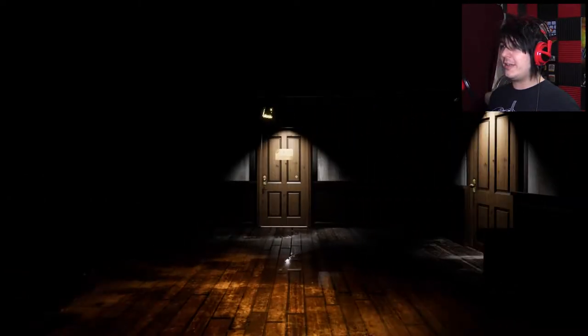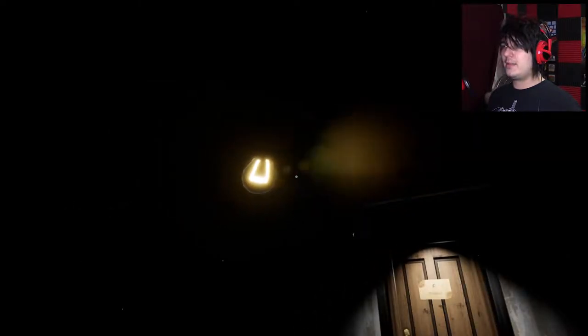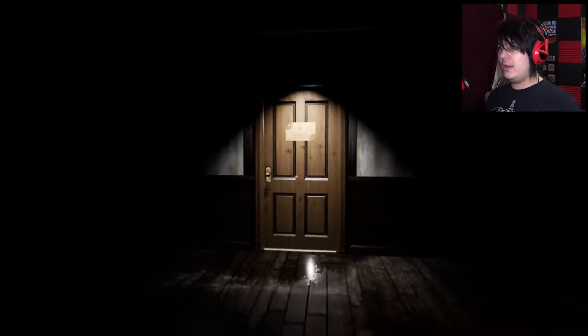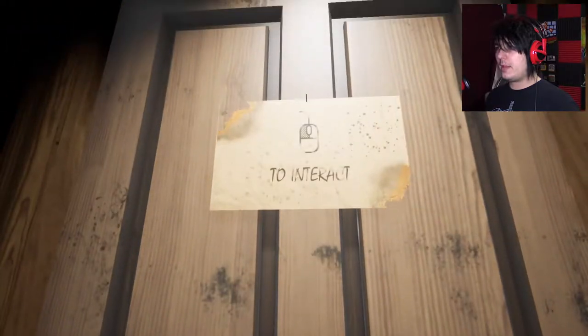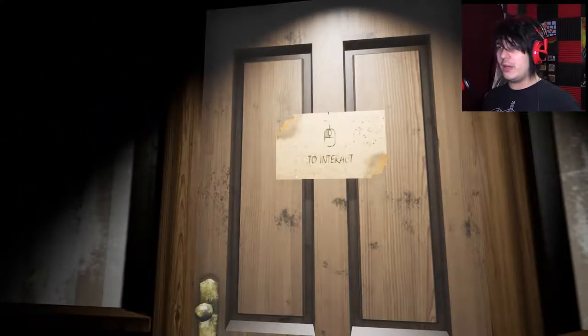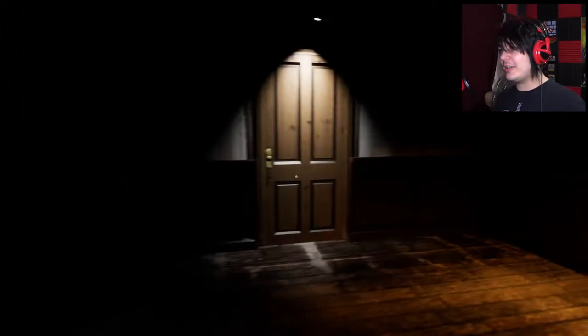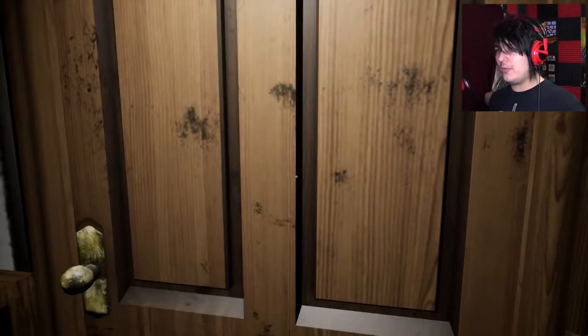Okay, so where are we? They were in the dark. We're in a room with a swinging lamp. That's kind of neat. What's going on here? I like how they say for the best experience, use a controller. But our symbols are going to be for mouse. Eh, whatever. It's a small potato.